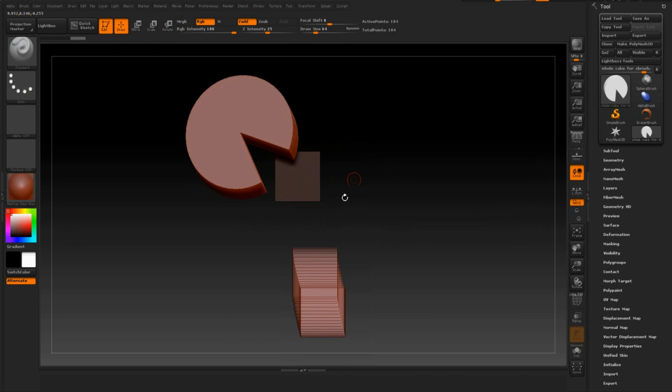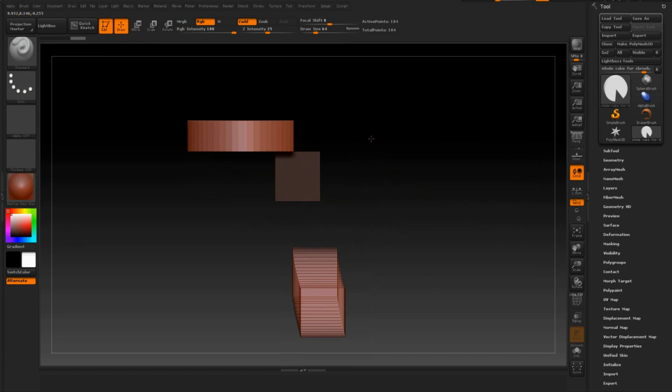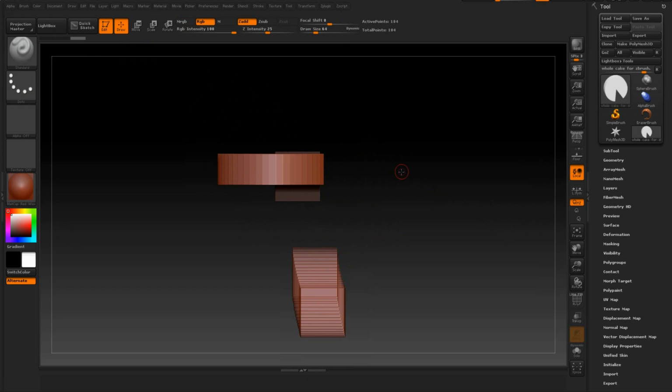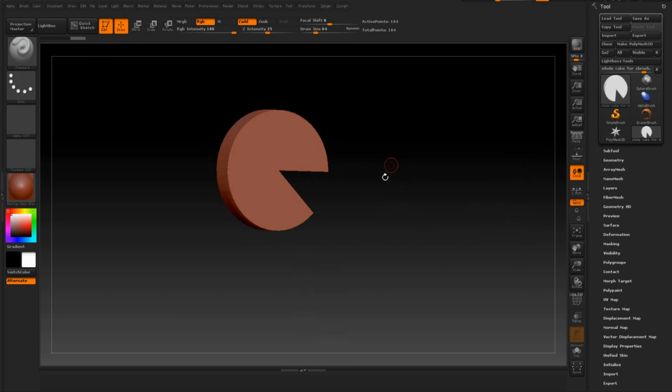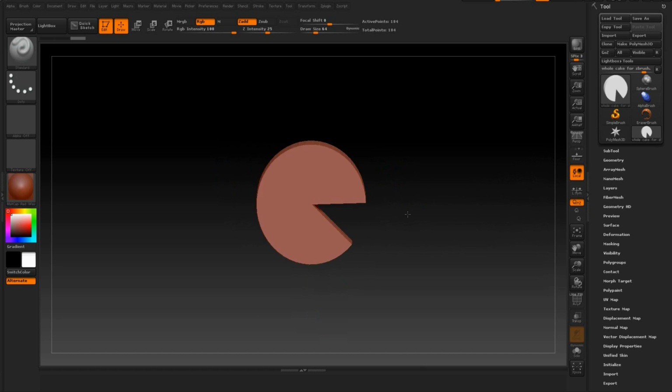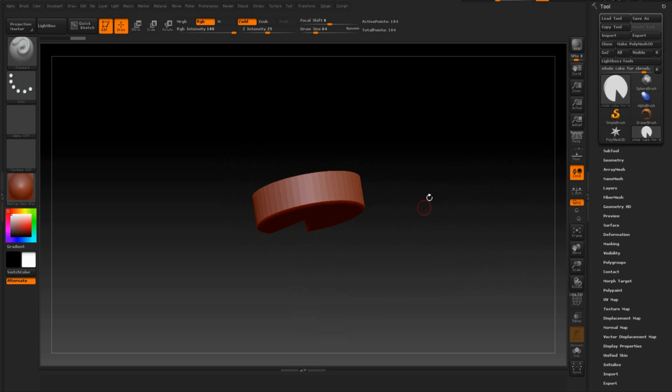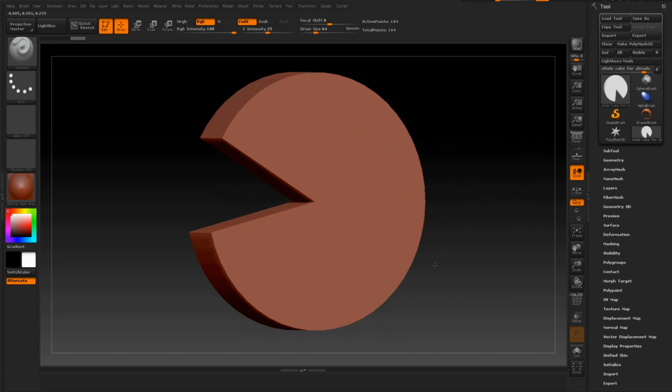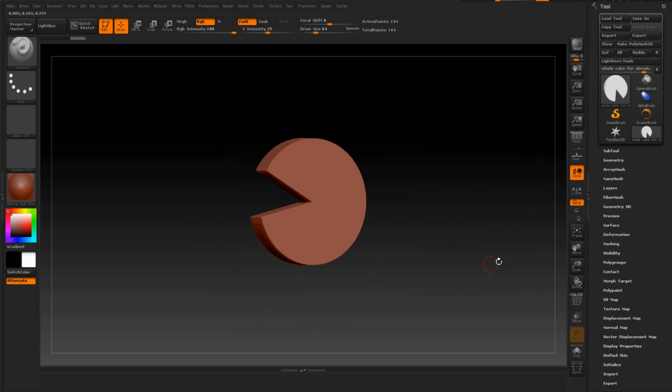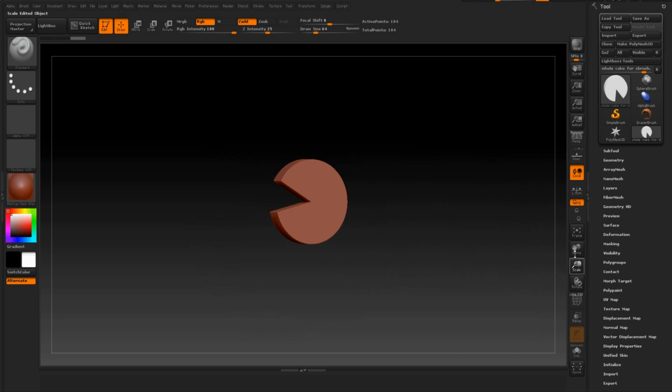And to remove these guys here, you just need to click steady Control N, and I'll show you how to navigate in ZBrush. For rotation, just left click, steady left click from the outside of the model. And for zooming in, you can either click this one.